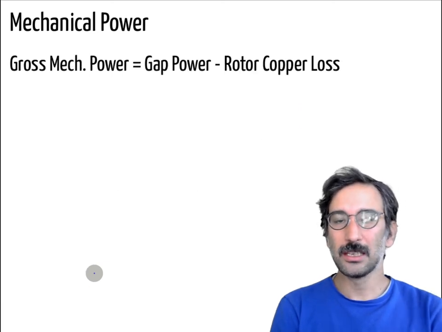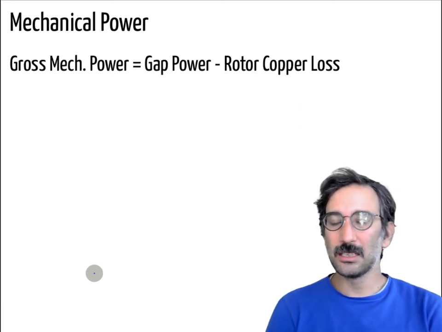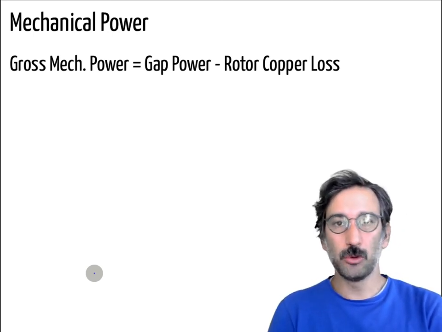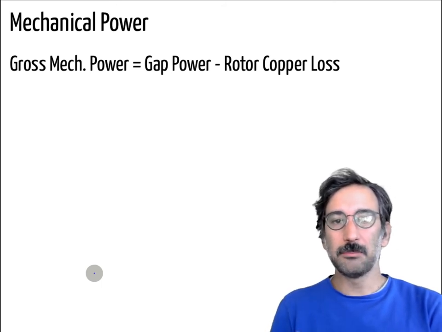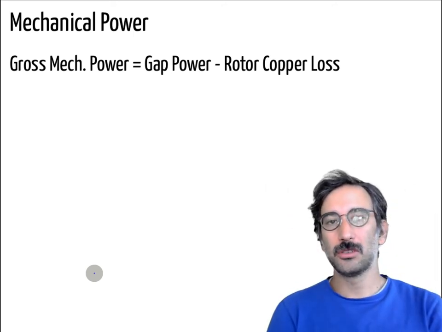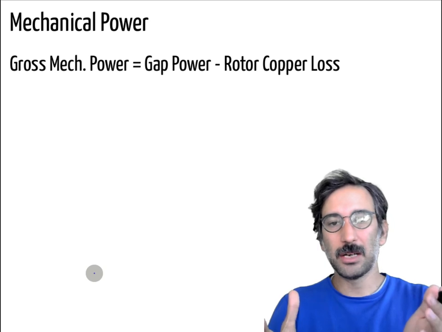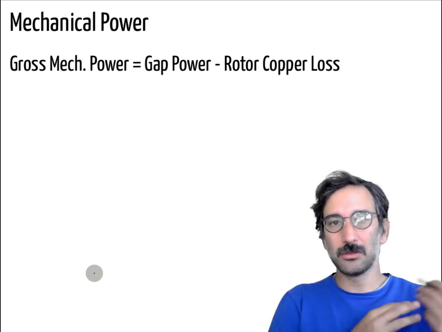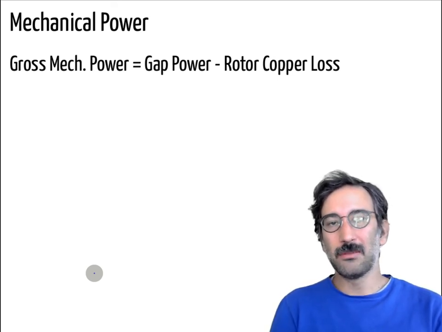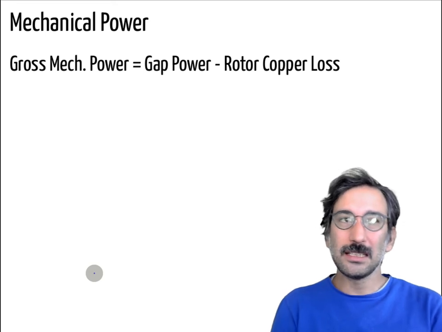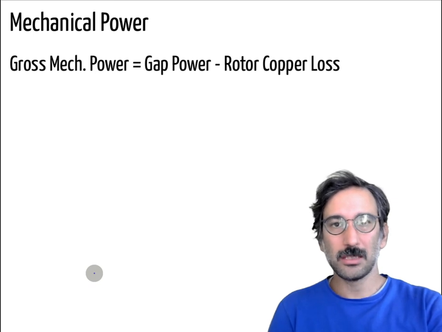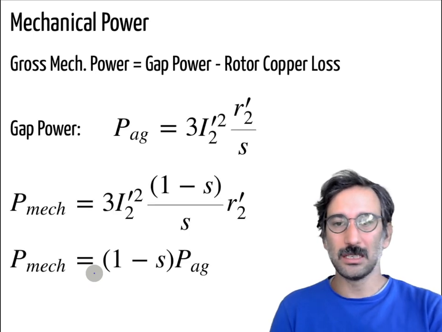Okay, then another definition that you can see is the gross mechanical power. Gross in Turkish means brute. So it is the power that is completely converted to mechanical energy. You have the air gap power, then you subtract the rotor copper losses because it's an electrical loss, then the rest is gross mechanical power. But that gross mechanical power isn't always equal to the useful mechanical energy for us. Why? Because we have friction and windage losses and so on.